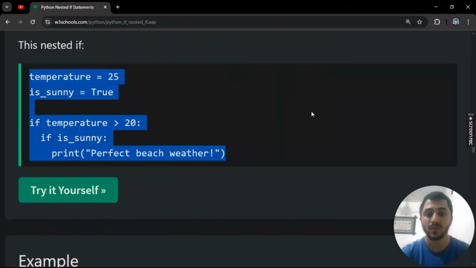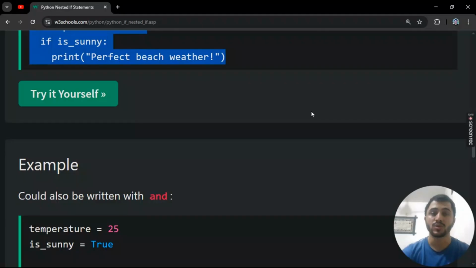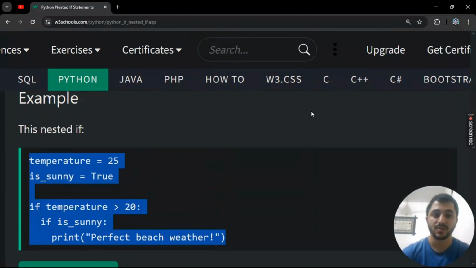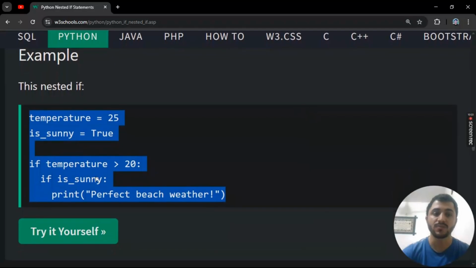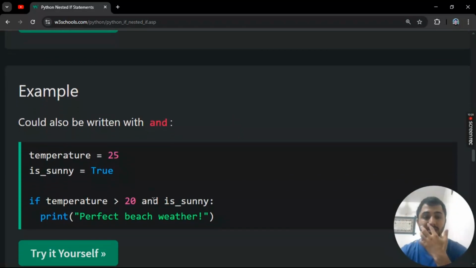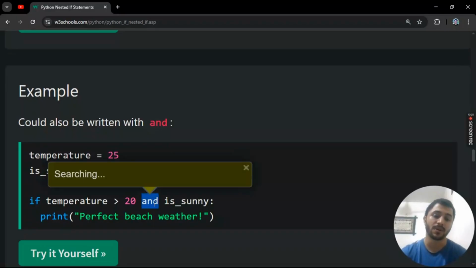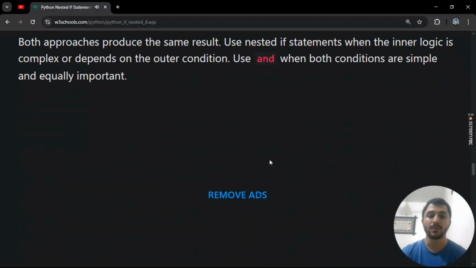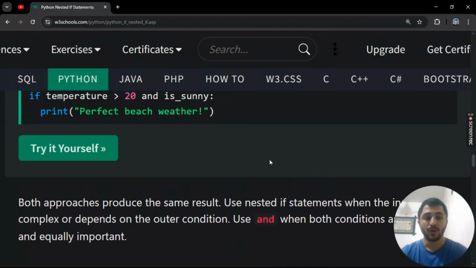So this is how we can use nested if statements and other stuff. However, we have used the logical operator here. You can see that. You can also try it out with the AND operator, which will make your program easier. So both approaches produce the same result.